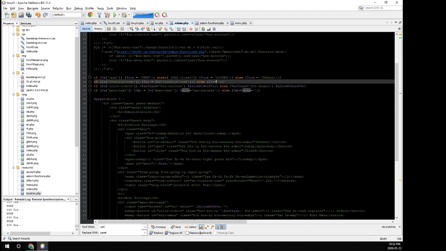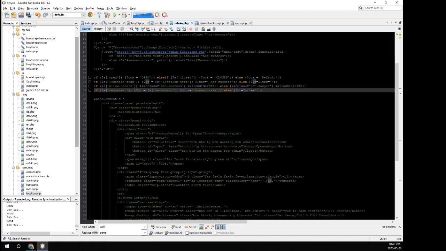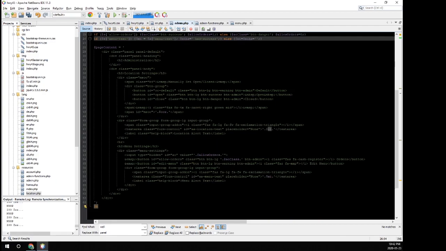And we'll do the same thing here. So LTHS is equal to blank. And LTHS is equal to has success. I'm going to put a space in front of the has success in that quote.